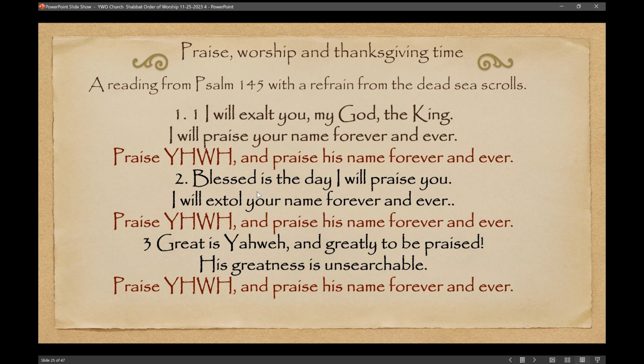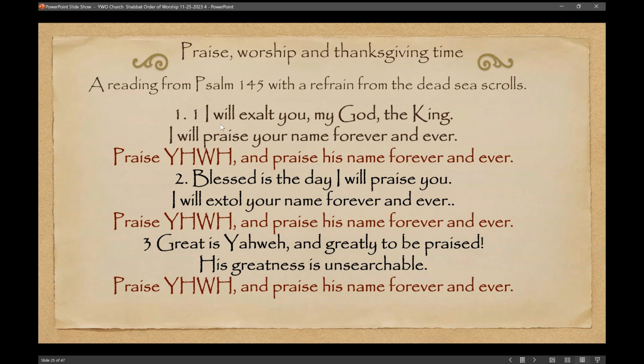It's an acrostic, meaning from the first letter of the Hebrew alphabet to the last, every one of these verses begins with the next alphabetical letter. So in our parallel, this would be the letter A, and B would be there, and C would be here. So this is something that people were obviously memorizing, and they could keep track of where they were by the acrostic itself.